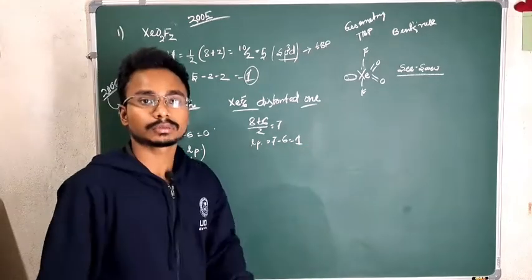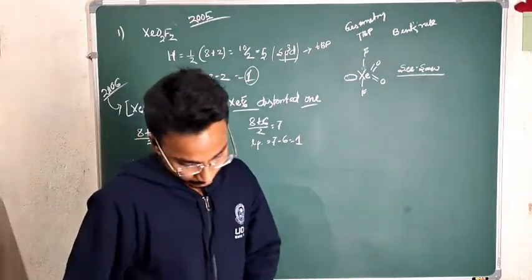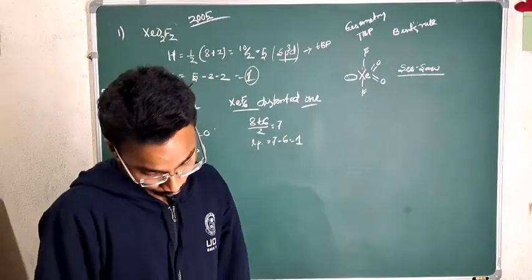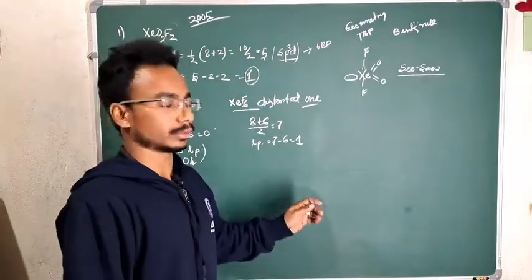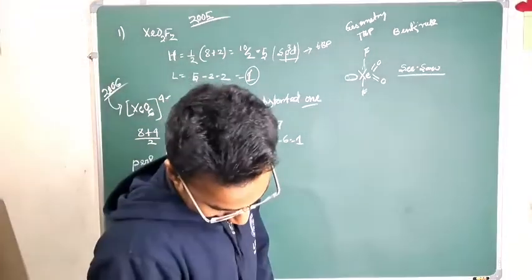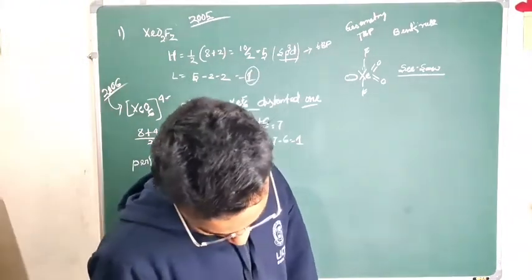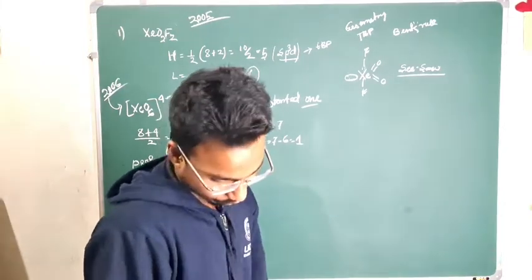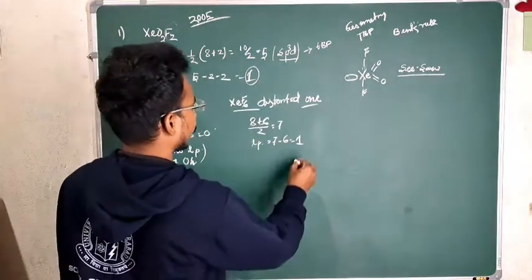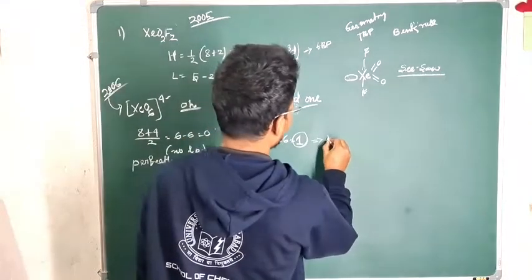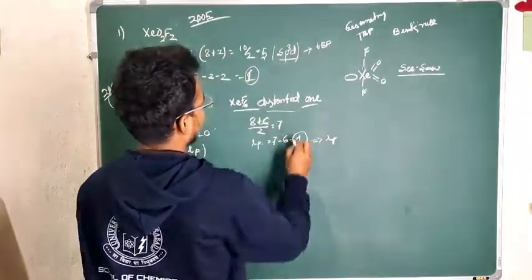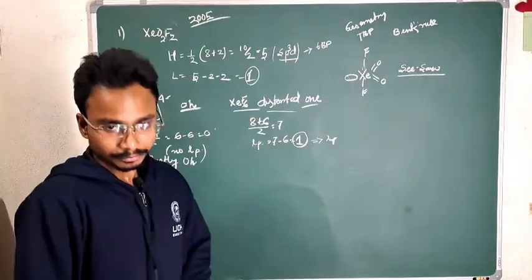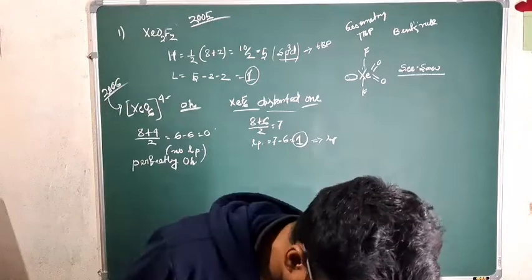As you can see in the options, one says fluorine is more electronegative than oxygen, another says Xe has a lone pair in XeF6, and another says XeF6 is neutral whereas the other has more ionic character. So the answer is that it has one lone pair. That's why we are getting a distorted shape. Okay, so moving to the next question.